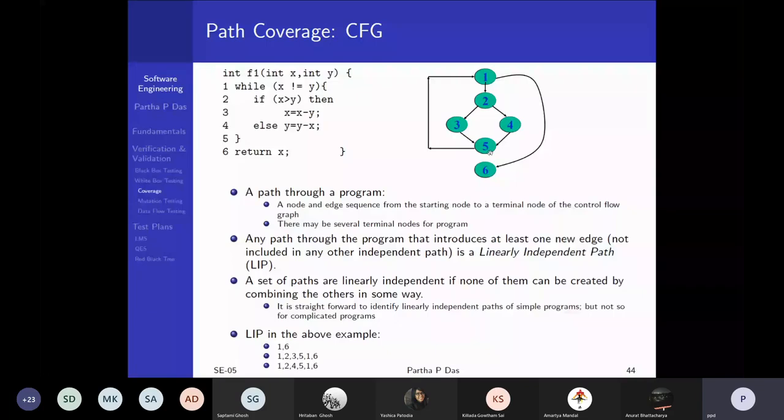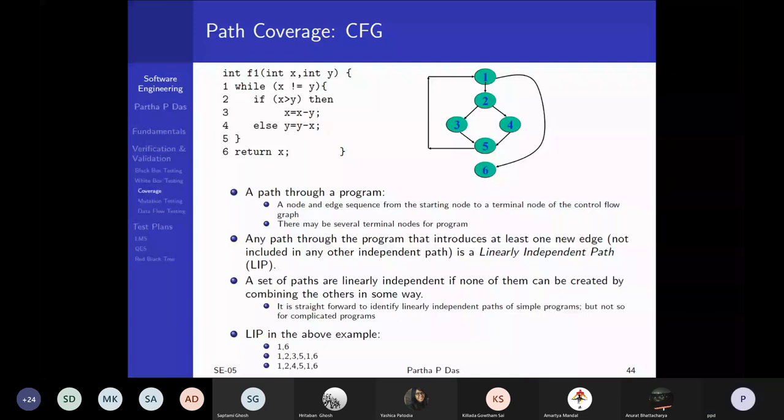Or 1 to 3 is not considered a path, and so on. So of these paths, I can have paths like this: 1, 2, 3, 5, back to 1, 2, 4, 5, back to 1, 2, 3, 5, back to 1, 6. This is a path, right?